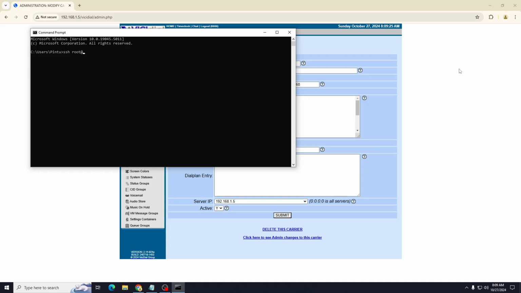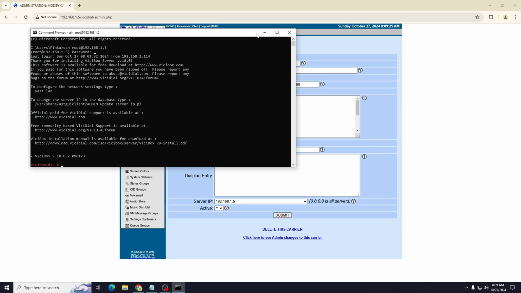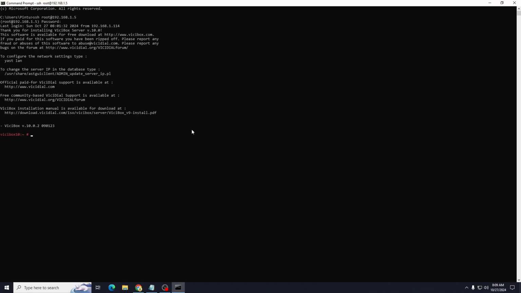After that, we have to mention the server IP, which is this one. So let me type. Okay, now it's asking for the password. Okay, we are inside of the dialer now.